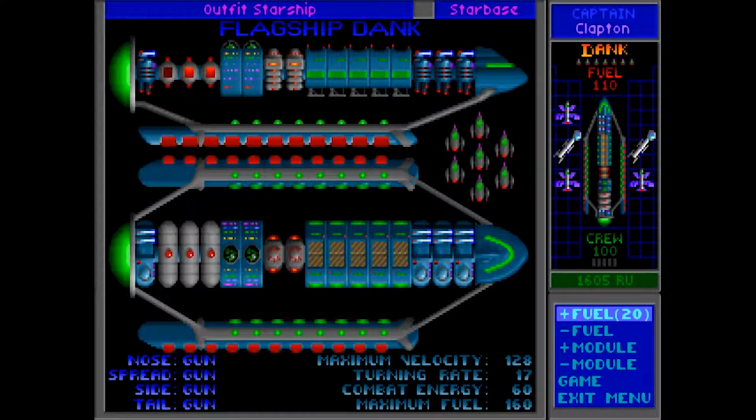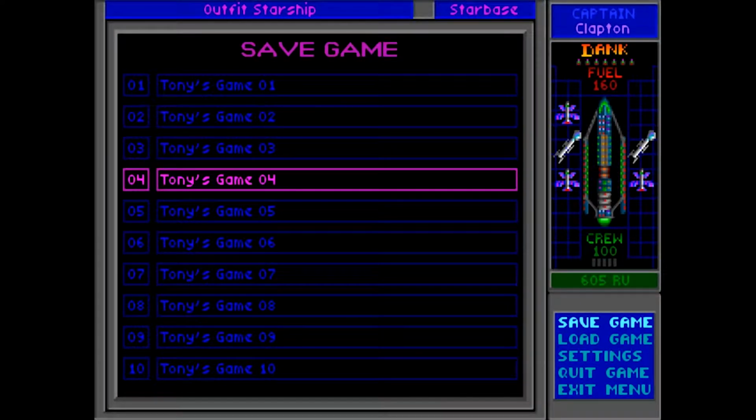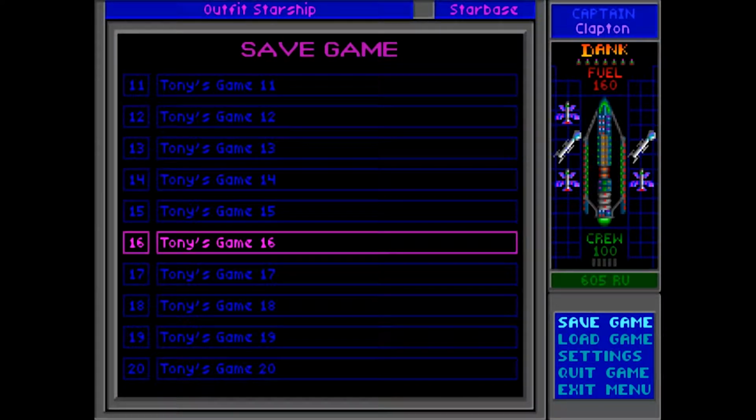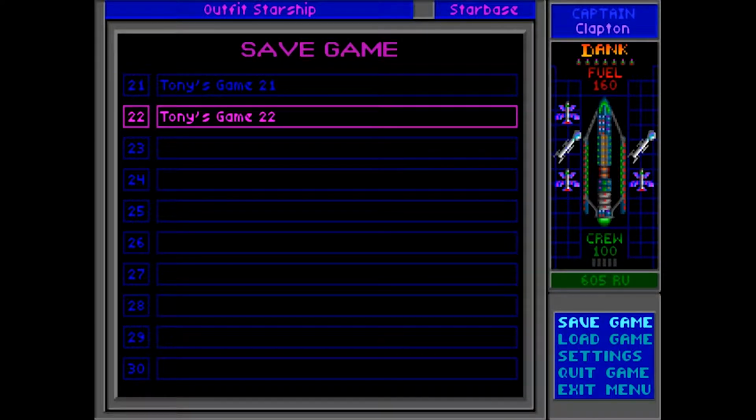We're going to grab some more fuel because we are planning on going on a bit of a journey. So crank all this all the way up to 160. That leaves us with 605 resource units, and we may leave it at that. We're going to save the game because I think it's time for us to go on a little bit of a longer journey to try and progress some of the missions and some of the alien narratives in the game.